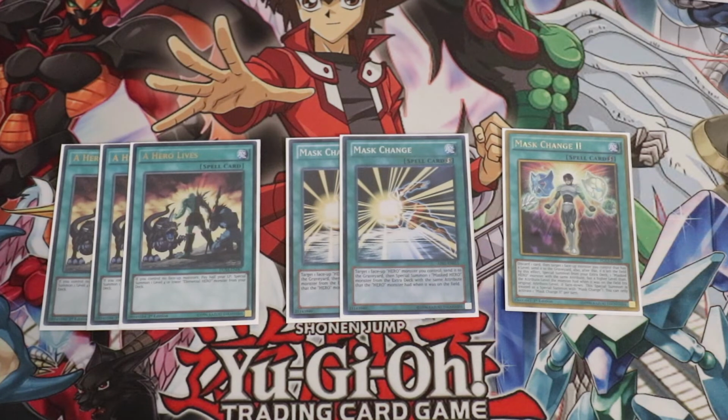This is pretty self-explanatory if you know what heroes do. Hero Lives gets you Shadow Mist, and then you search your Mask Change. It's really good for baiting opponent Ash Blossoms as well. So yeah, at the end of the day, it gets you an extra warrior monster on the field. So half my life points, I don't really care if I can explode.